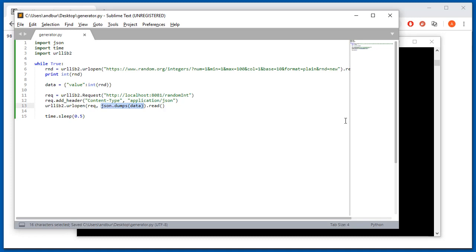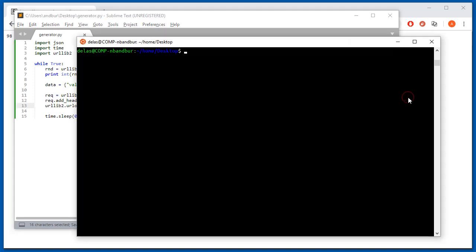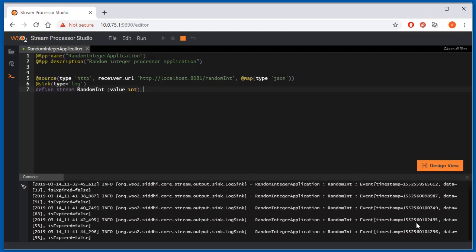So now we can save, and if we go back to our application and we run our script again, we see that some values are printed, and if we open our stream processor, you see that we're now receiving all our values from the script.